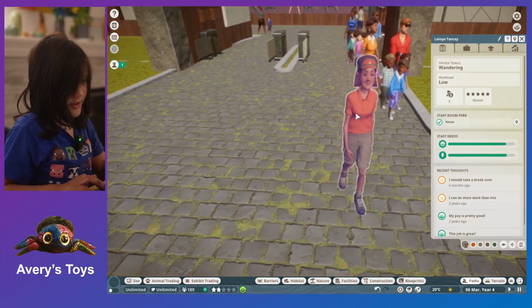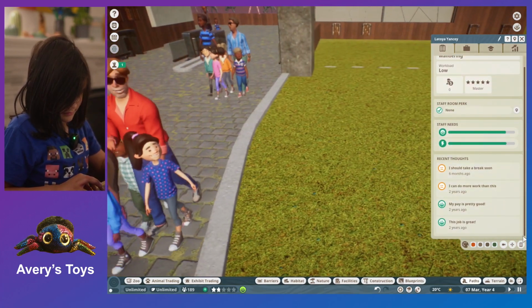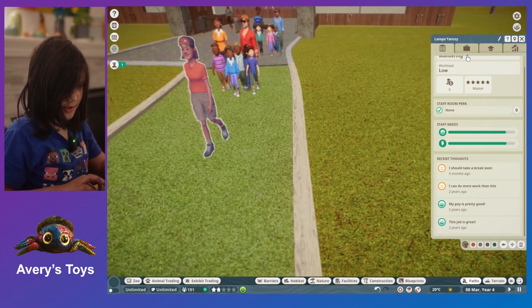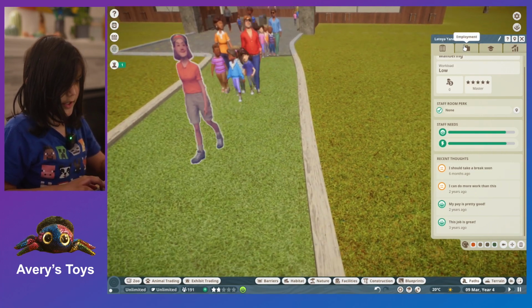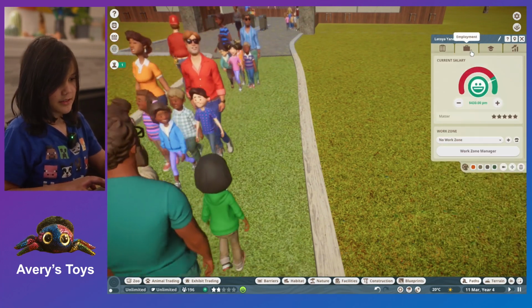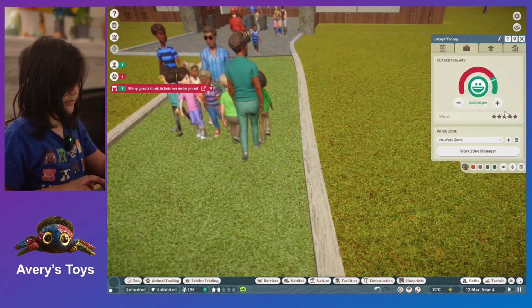What are you doing, vendor? It's like you're a guest. Maybe you're just taking a break? My pay is pretty good. This job is great. I should take a break soon. I can do more work than this. Okay, there's a lot of mediocre faces and happy faces, but no sad faces. Okay. That sounds like a good thing. Oh, this is their pay.